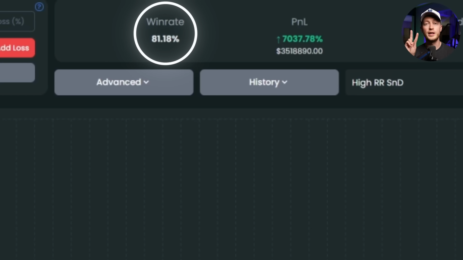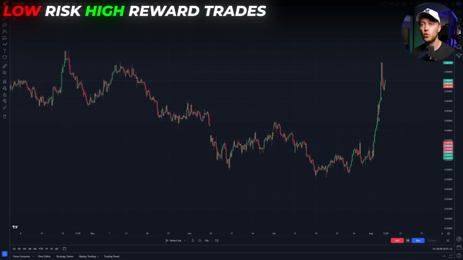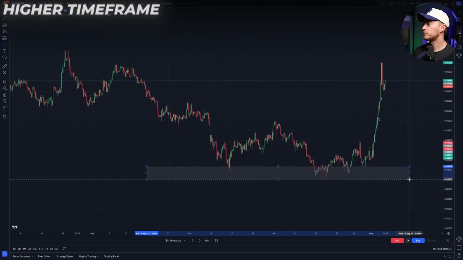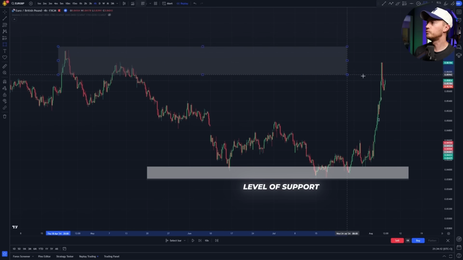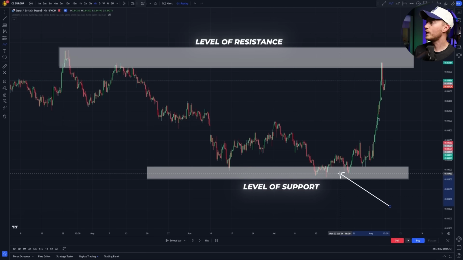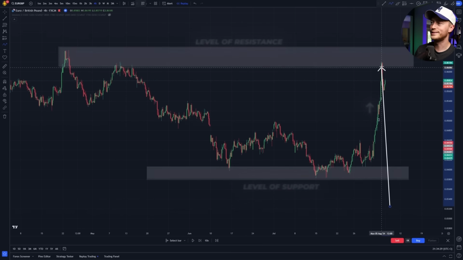Now let's get into trade number 2. I'm going to make this easier. I'm going to get you those low risk, high reward trades. If we're looking at the higher time frame here, you can see we've got an easy level of support right there, and we've got a level of resistance at the top right here. Now, ideally, you'd like to trade from the support level, but you can see this huge push up right here. We're not getting any resistance, so I'm just trading it all the way to the next zone.